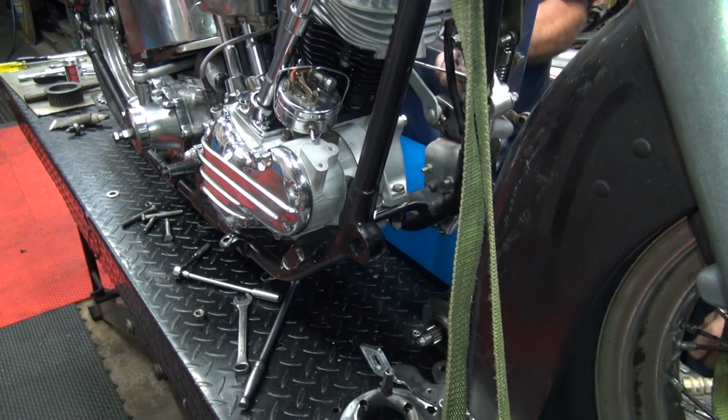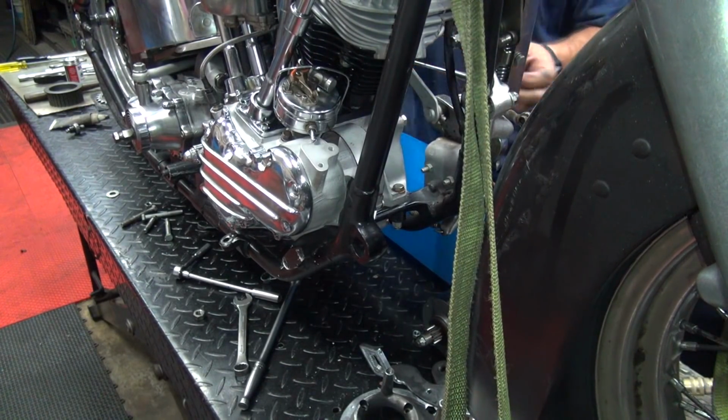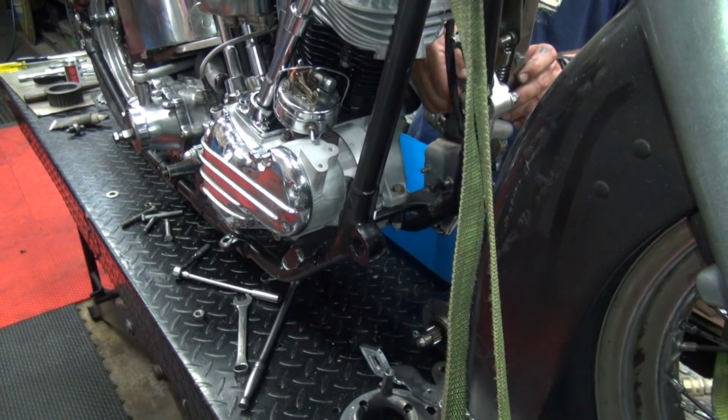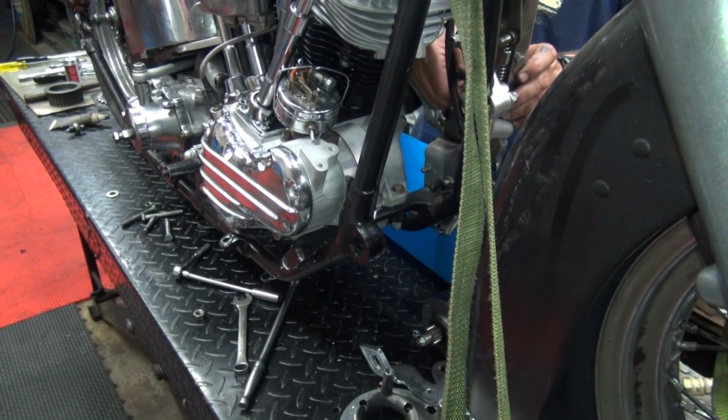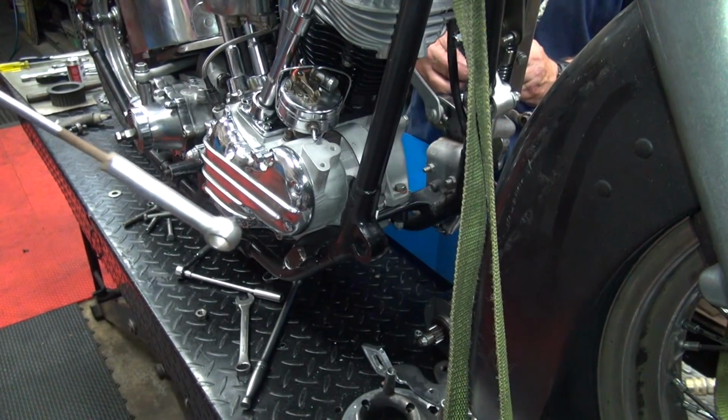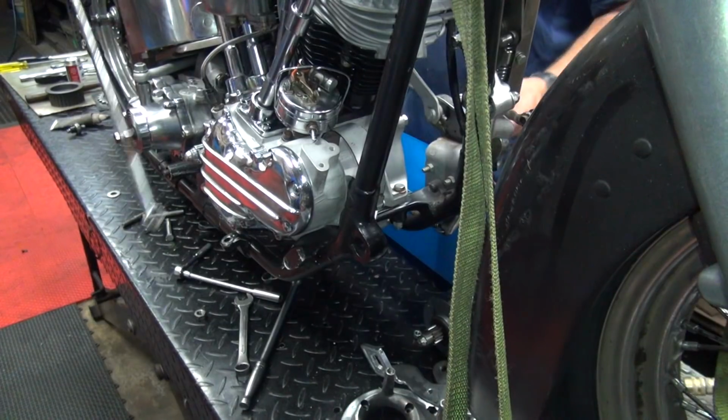What are you looking at? Just that right there. See, that's a quick job. Just throw it in there and be done with it. Nothing's quick. I think this is the rod right here, Fred. It's rusty and everything. Well, then I'll take this one off and put that one on later.